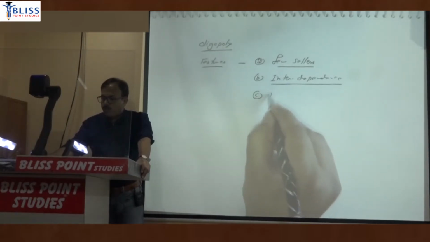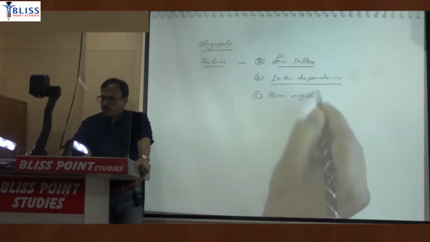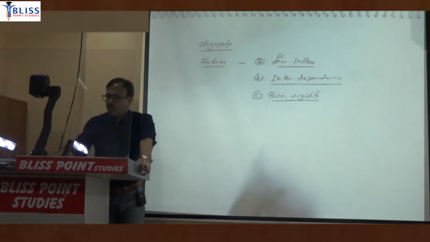Third, price rigidity. This is another feature of oligopoly. Rigidity does not mean that the price will not change. Rigidity means that prices are sticky. That means they will not change easily. They will not change daily. Day to day, if the price of vegetables is changing, but day to day the price of Coke and Pepsi is not changing, but why are they not changing the price? Their costs also change, but they are not reflected in a change in price.